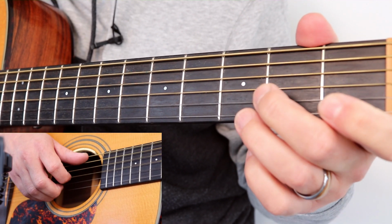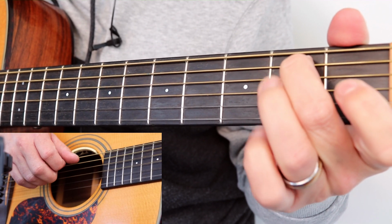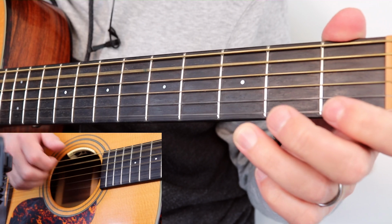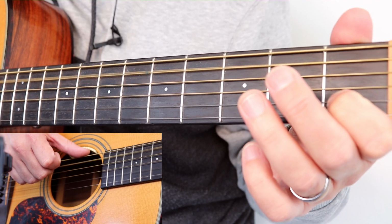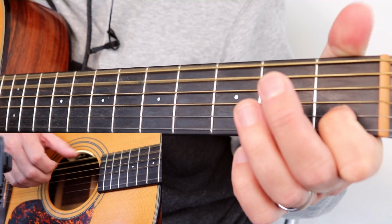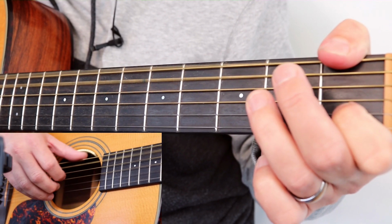Good, 15 and 16, here we go. Okay, so we're on 3rd fret on the thinner string with the open A string as a pinch, then open E on it by itself, then 1st fret on B, then scooting over to the thickest string with the thumb as an open, and then the Hendrix coming over for 1st fret, then open on G, then 1st fret on B, and 3rd fret on B.